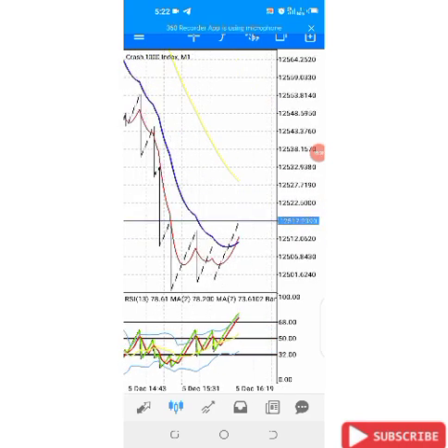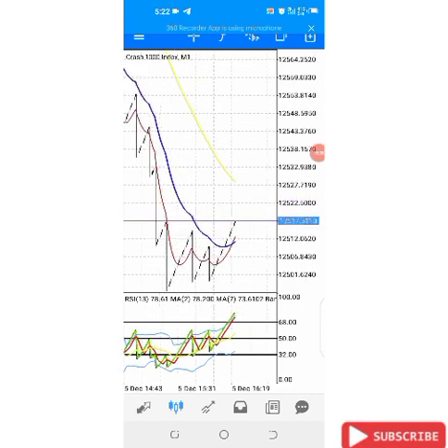As for me, I will not enter. Some people might enter here, and if you enter, it is locked for you. You may take 10 minutes and not be successful, but I will not enter because the yellow is not below the red and the blue moving average. So the spike may happen at any time. As for me, I will not enter because the market is still showing that it is in a downtrend.